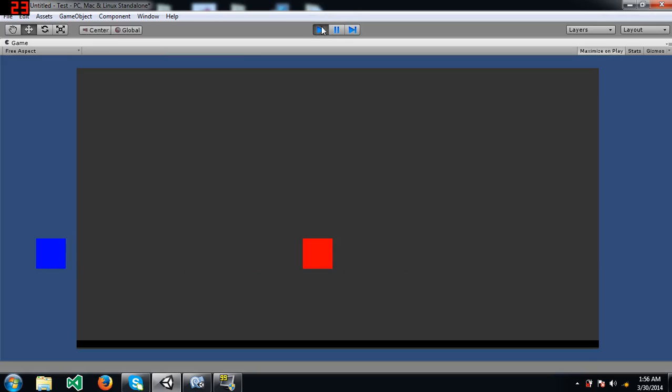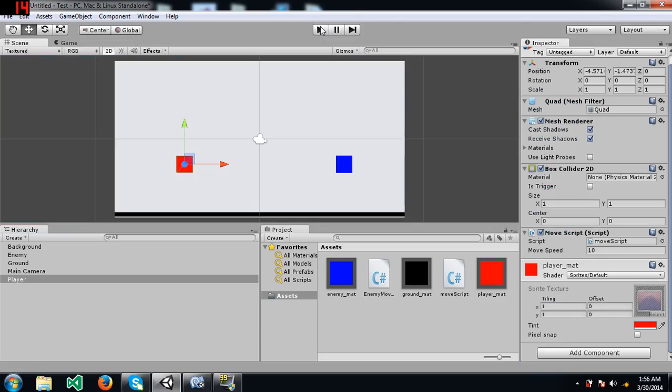First of all, you'll notice that neither of the players came down. That is because there's no Rigidbody2D component attached, so neither of the objects have mass, neither do they have gravity. So that's why they are just floating in the air. Transform.translate, however, still works because I haven't removed the transform component from any of these objects.